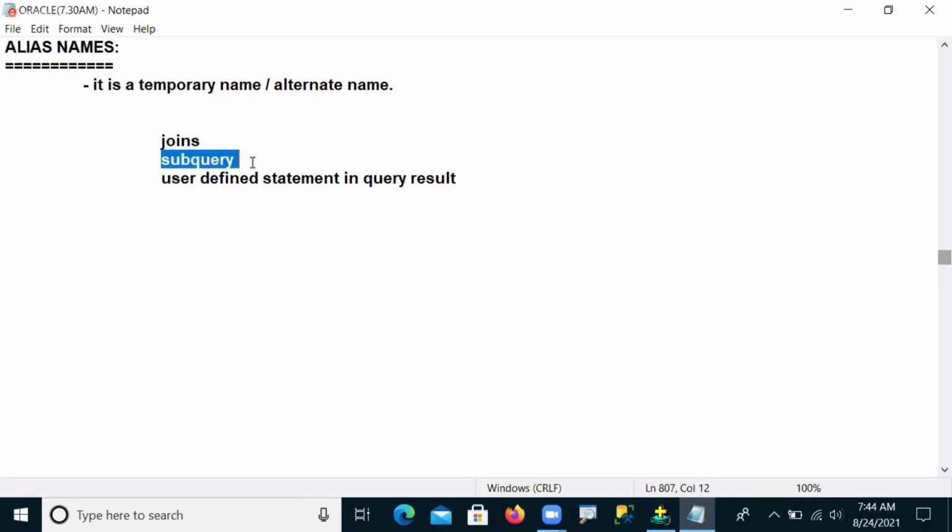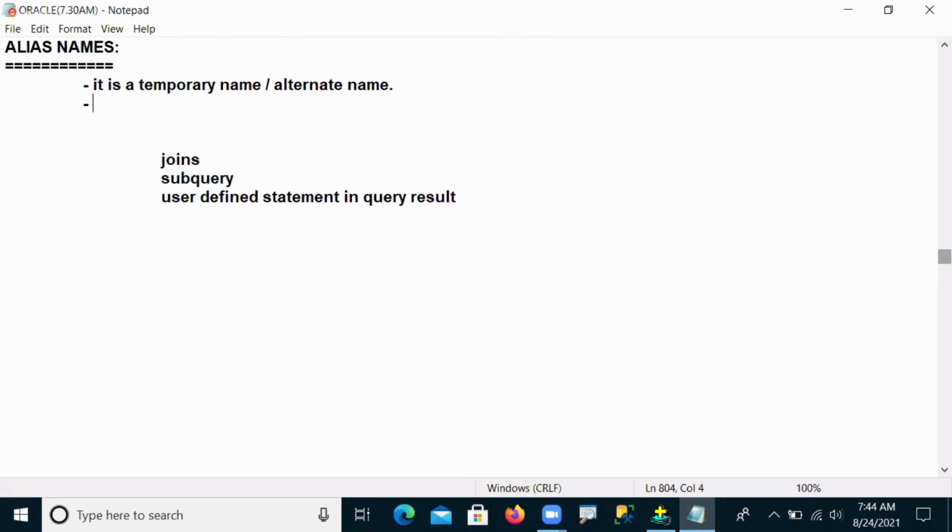When you want to create a temporary name or alternative name, I can create it on two levels: one is called the column level, and the other is called the table level. So in two levels, your alias names can be created, column and table level.